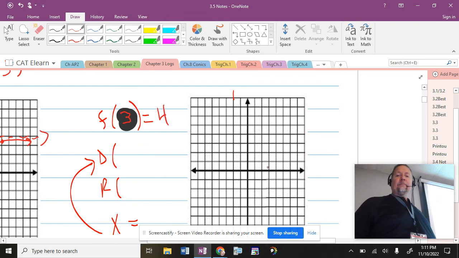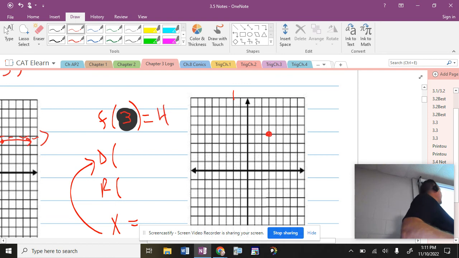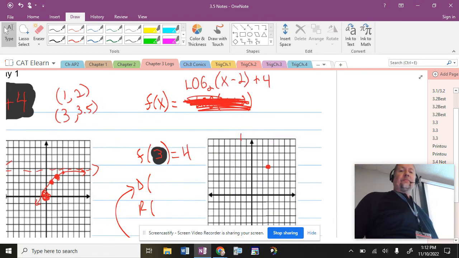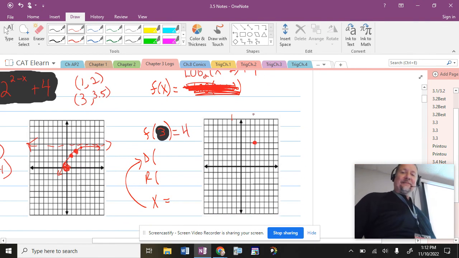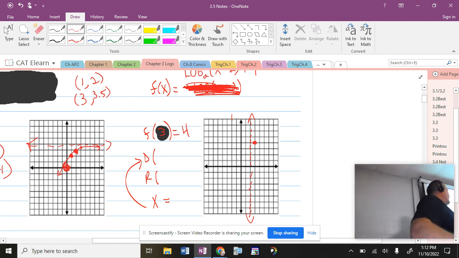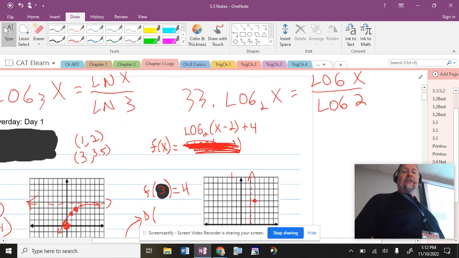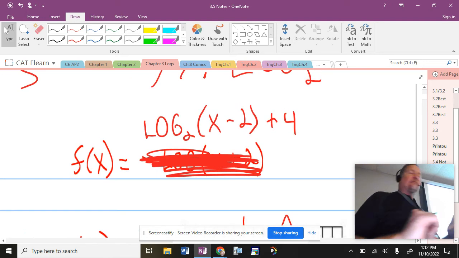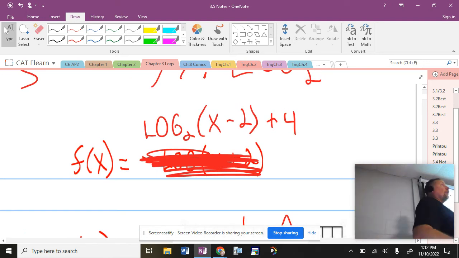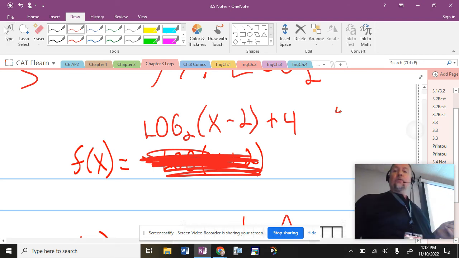So I shouldn't complain. Again, I think there was a lot of good, but there are some people that are just absolutely clueless on input output. Okay, and then why should I say plugging in 2 was fine? Vertical asymptote. So f of 2 is undefined, and that's because you have a vertical asymptote there. But then I did log base 2 because you actually can input some more. I know I keep going back and forth, but I plugged in 3. I can plug in 4 and get an output. What's 4 minus 2? 3, 2, 1, go. 2. So I plugged in 4. What's log base 2 of 2?